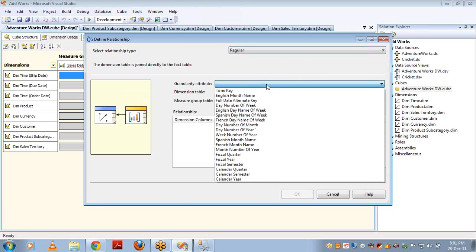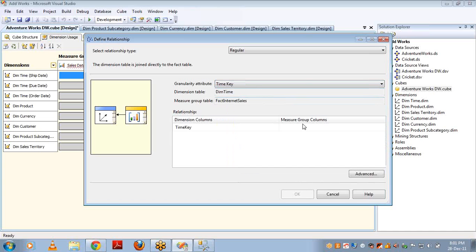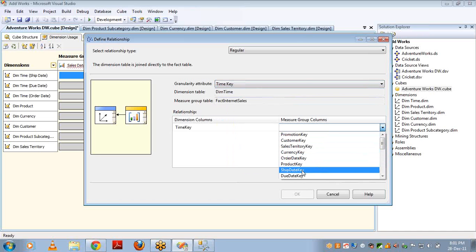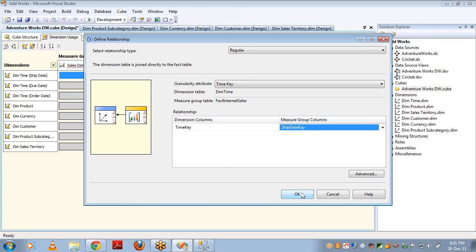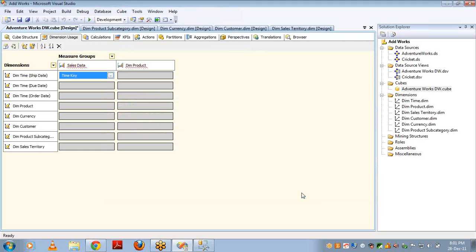Granularity attribute is nothing but the attribute that you are using to join. Okay, time key in that one, and here it is ship date key. You have to select these two, the measure group columns and the granularity attribute, and click on OK. The regular relationship is there.